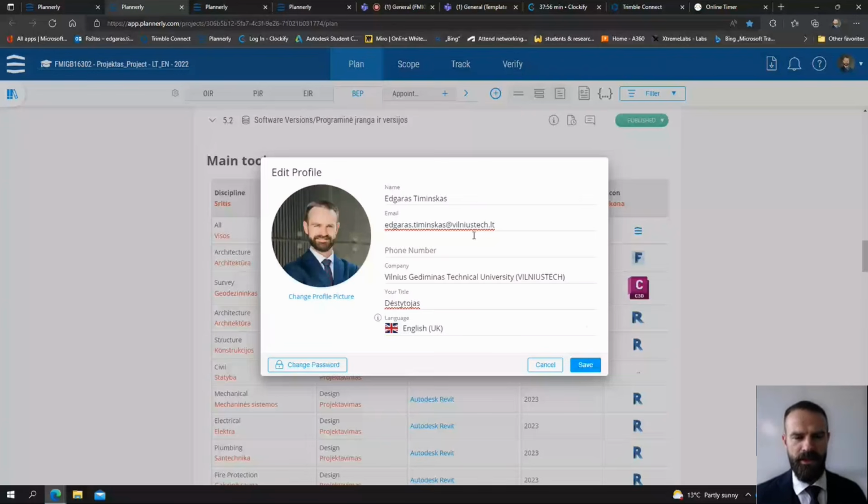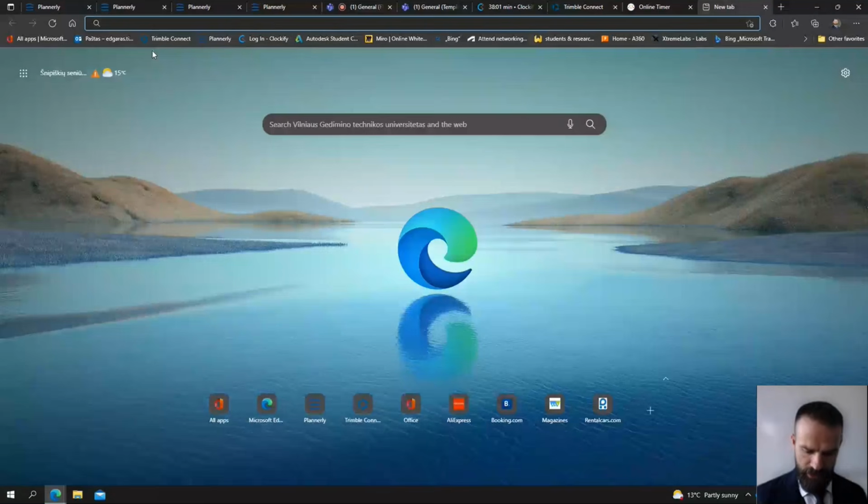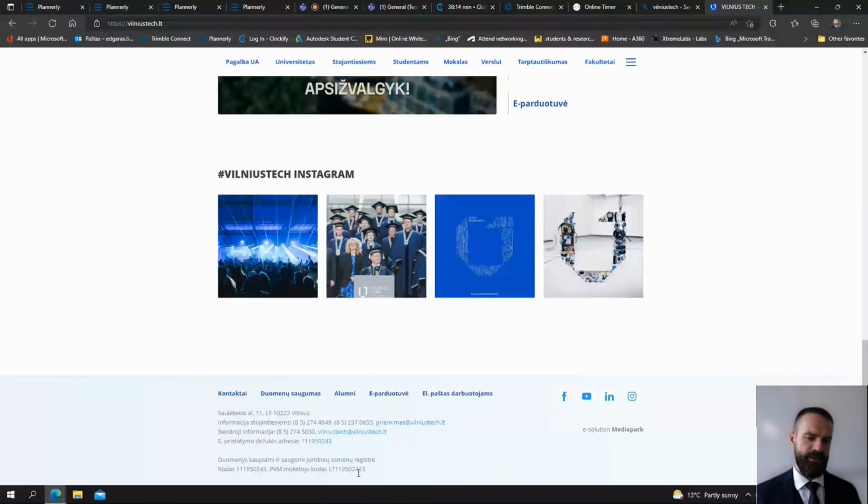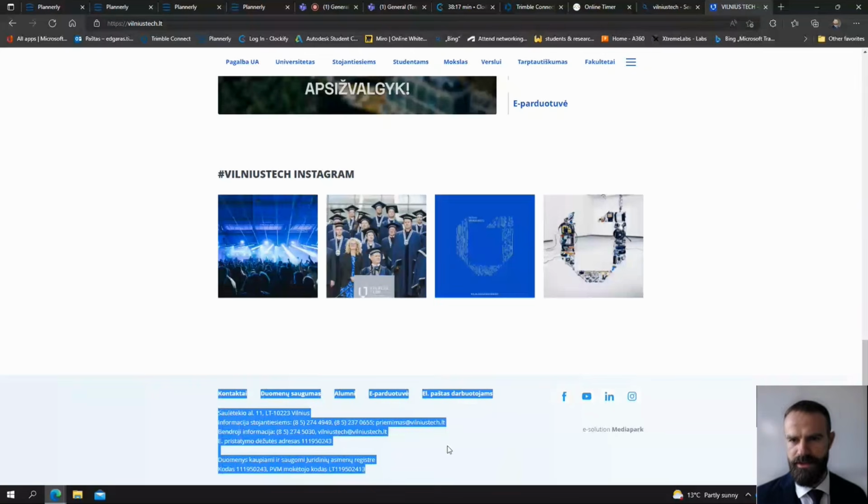If you need more data for filling in information, you can go to the Vilnius Tech main platform, go to the bottom part, and you can find all the basic registry data for this institution.